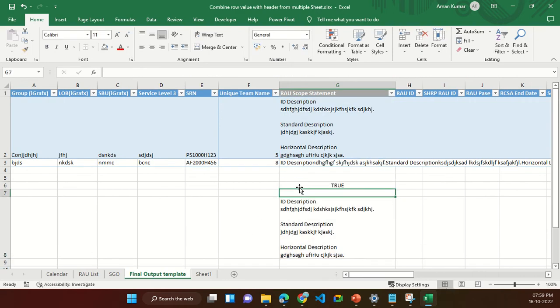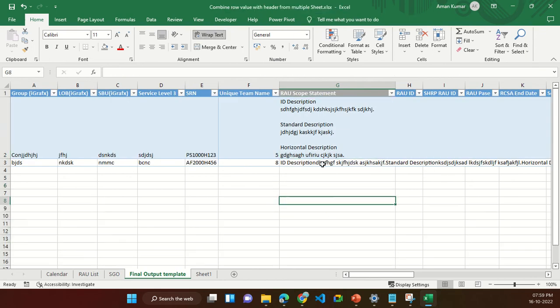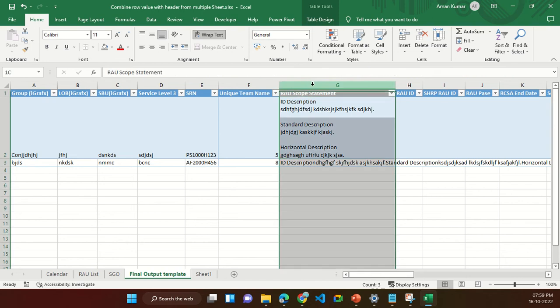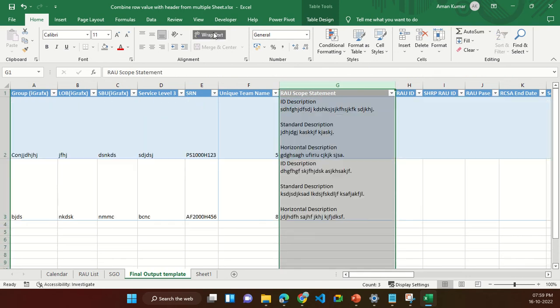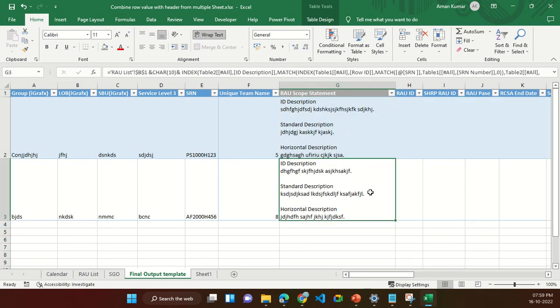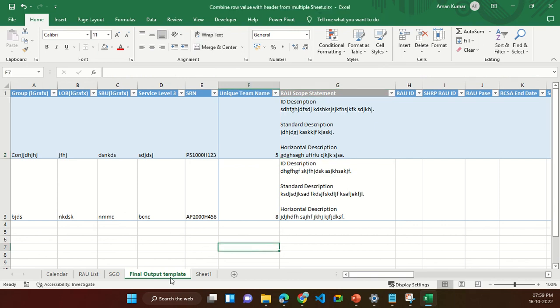This result should be okay. So this is matching from here, and yes, we have achieved this. I can simply wrap and I can see the detail. Okay, this is solution 1. Let me try solution 2.